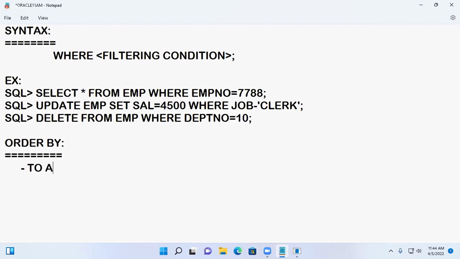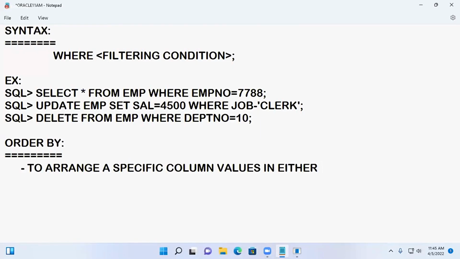I'm passing a specific column to arrange its values in either ascending or descending order. At this moment you can use the order by clause. So this is the point.